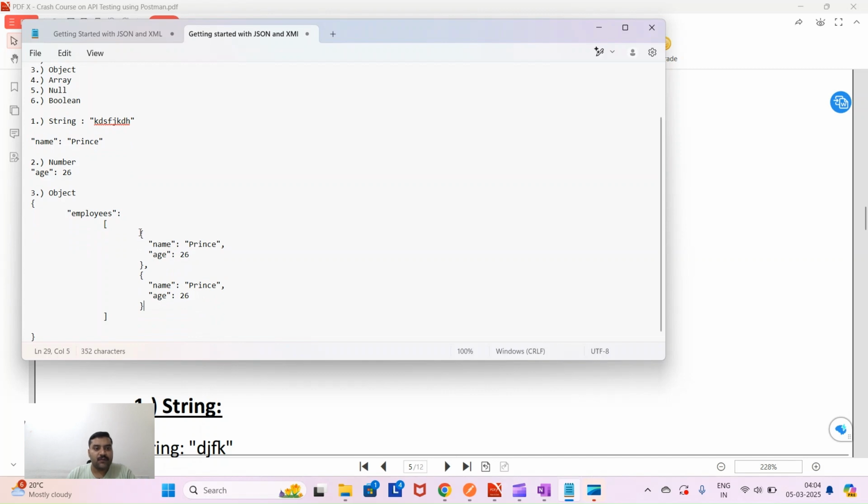So this is one set of data, and this is another set of data. So name here is Prakhar, and age is 23. So this is one set of data, and this is another set of data. So this is the concept of an object. So employees is the JSON object here.